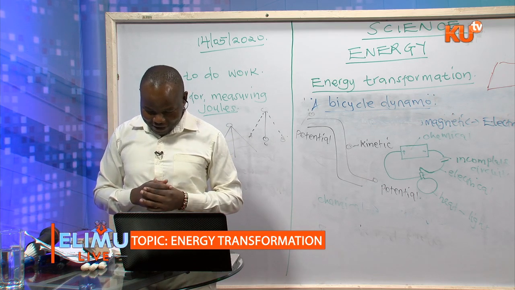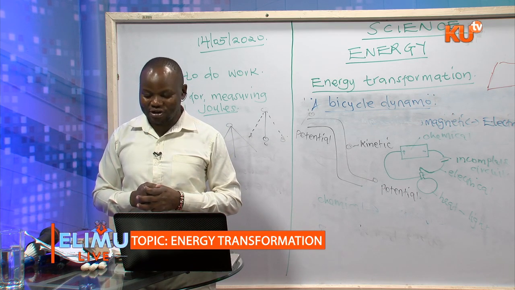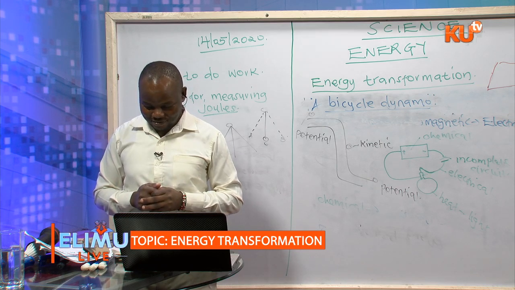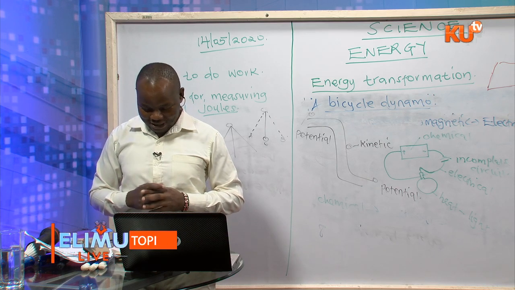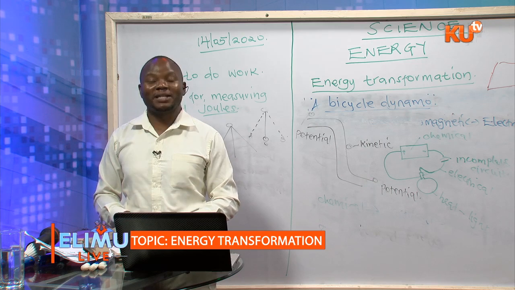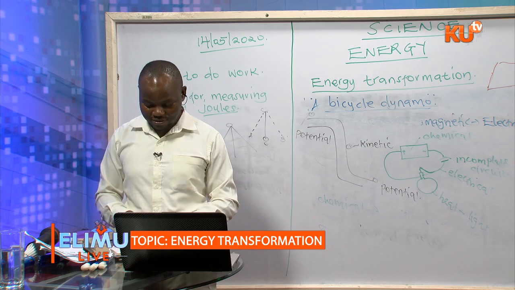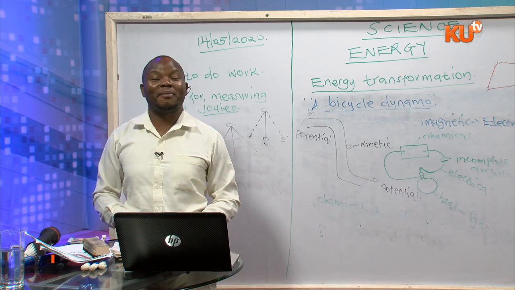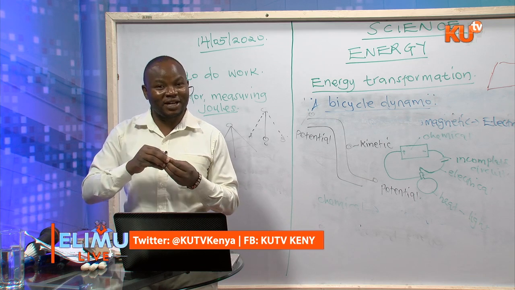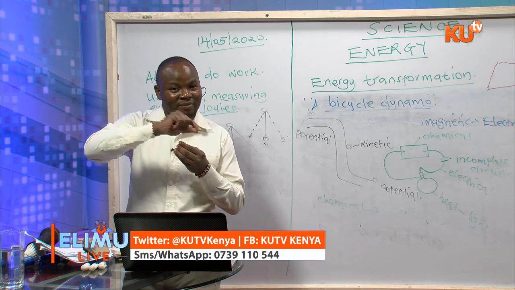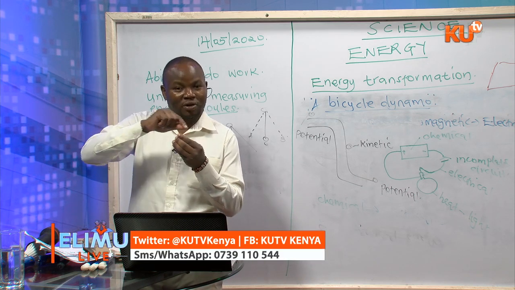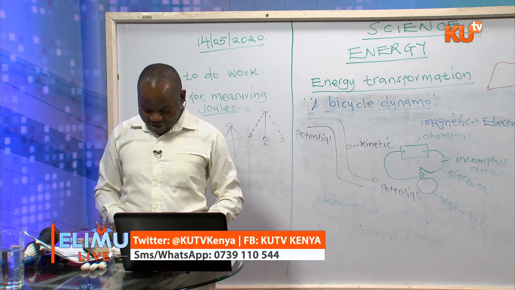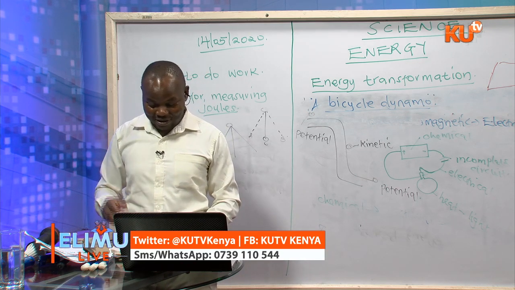Which of the following sources of energy does not contain chemical energy? Number 33, 2006. Car battery, bicycle dynamo, food, and firewood. Of course, which one does not? Automatically it's going to be a bicycle dynamo, because a bicycle dynamo must be attached to a rotating wheel. 2007, see how it's going.